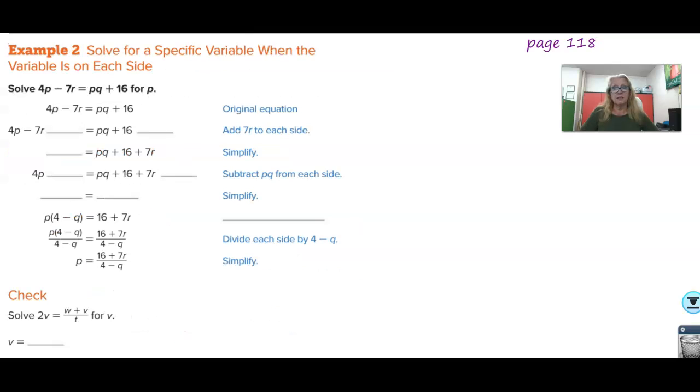All right, it gets a little more interesting now. And this is the step where they suddenly expect you to be able to factor. I'm going to show you briefly how to do the factoring, but if you need more help with that, I also added a Khan Academy video on how to factor binomials. He does a real good job of explaining it too. Here they want you to solve for p, but we have p on both sides. Wish we would have picked a different variable.